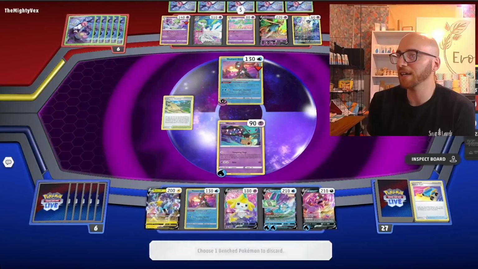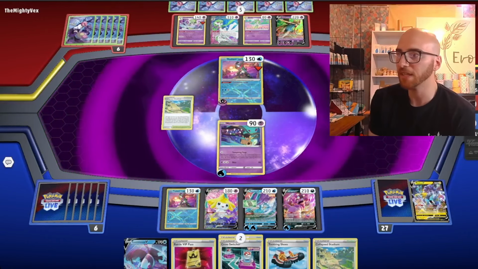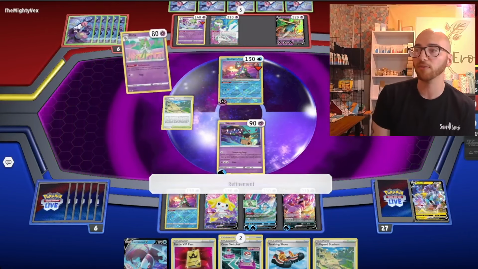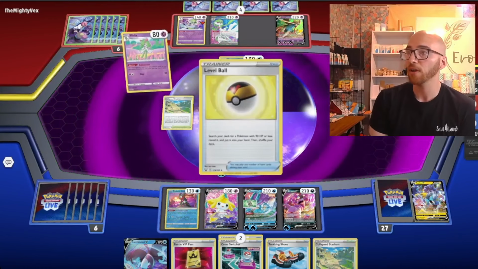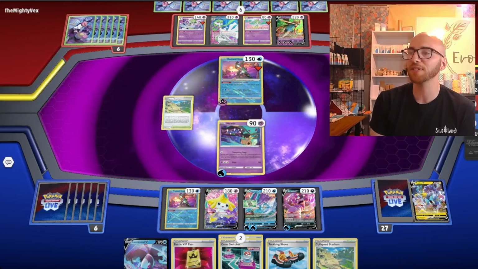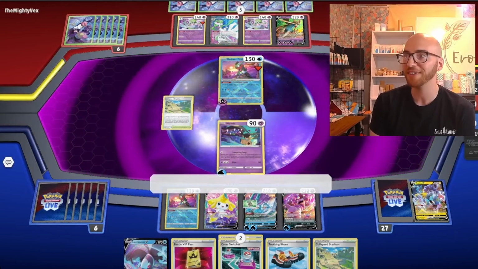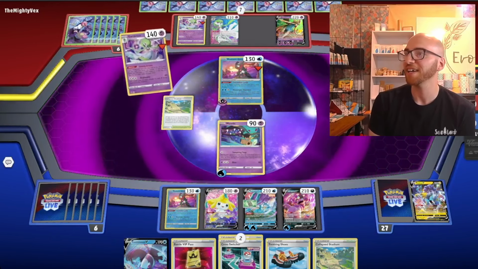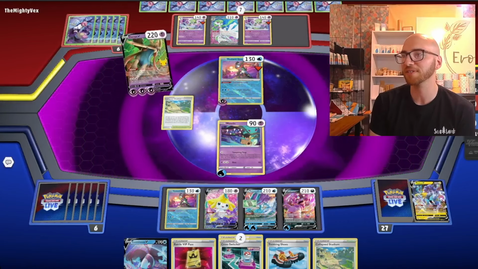And I guess we could get rid of Raikou. We don't need Raikou here. It's nice. We can always recover Raikou 2 later on in the game if we really need to. So they're playing a level ball again, they're using that with refinement, so just drawing more cards, and then they have a Shining Arcana. They're going to draw more cards and really just digging through their deck like it's wildfire. This is kind of crazy to see.